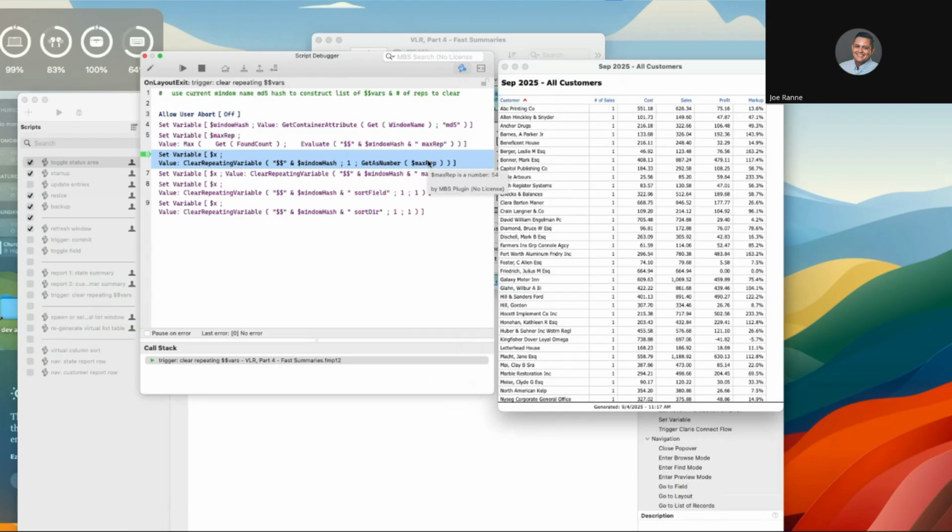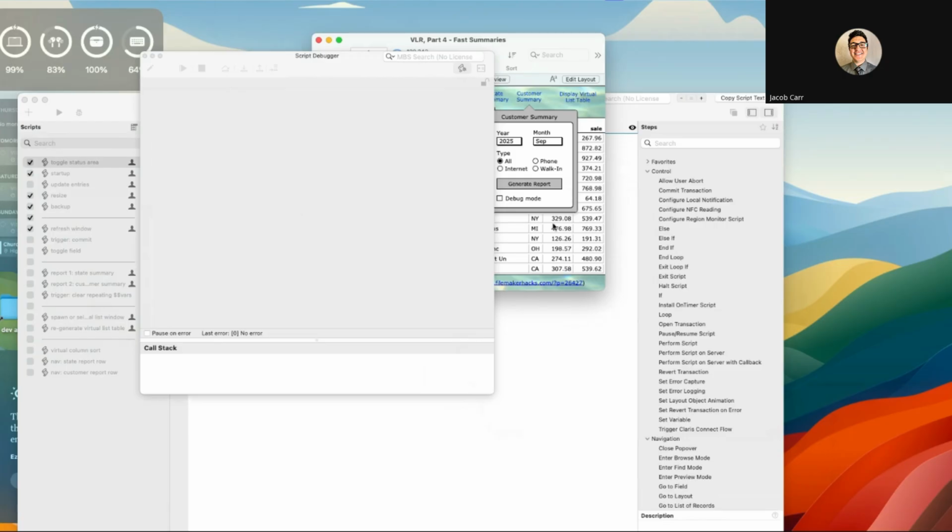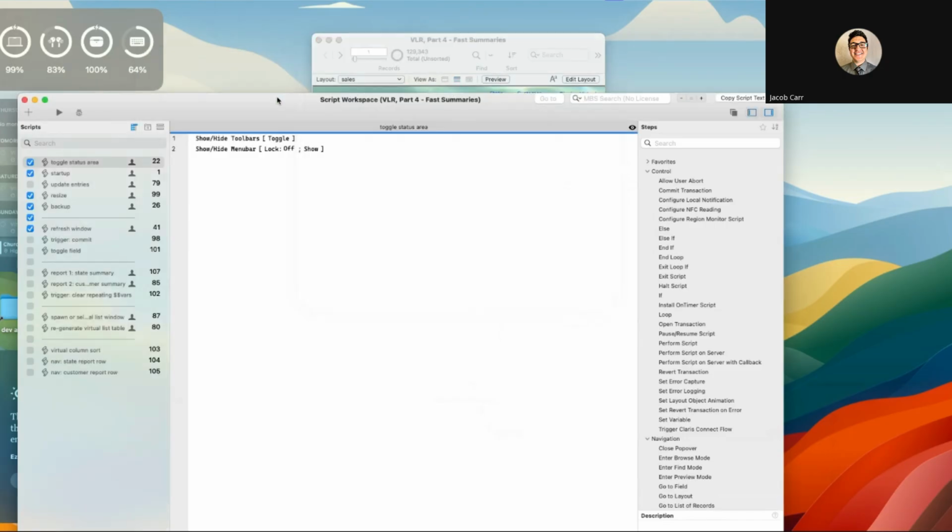Is it like a while? Yeah, it's just a while that's going through and clearing each one. I mean, it says clear repeating variable. That's exactly what the custom function's doing. But yeah, this one has a little bit of overhead in the fact that he's relying on a couple custom functions, but they do simplify some of the methods, especially in the collection process, and then in his case, cleanup, because he's not destroying just a singular global. He's having to do many.